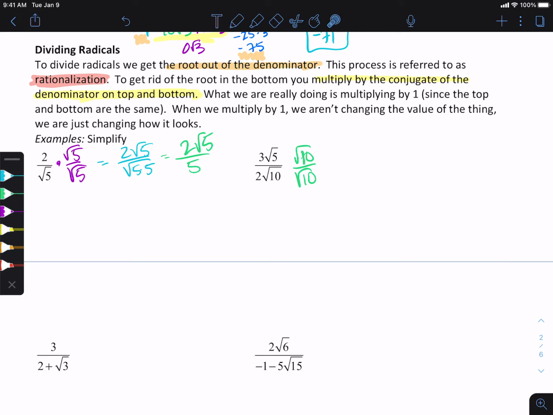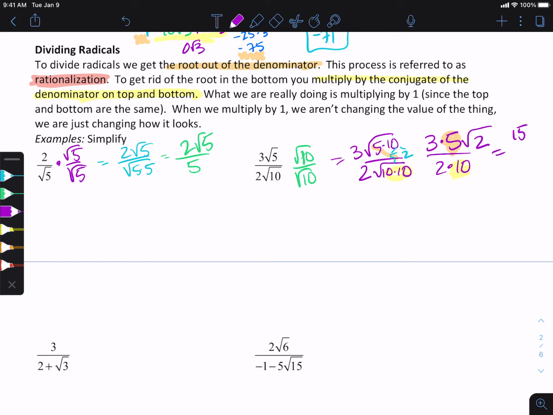If we multiply by root 10 over root 10, again, root 10 over root 10 is just 1. So this thing times 1 is this thing. It'll just look different. On top, we do 3 times 1 is 3, and then the root 5 times the root 10 underneath. On the bottom, we do 2 times root 10 times root 10. Well, we have a pair of 10s here, so the 10s come out. So on the bottom we have 2 times 10, and no more root anymore, which is the point of multiplying by the root of the denominator. On top, notice the 10 can break down to 5 and 2, so we have a pair of 5s that can come out. The 3's still out in front, the 5 gets moved out in front because it's a pair, and then we have that loner 2 still underneath. Then I just need to multiply on the top and the bottom.